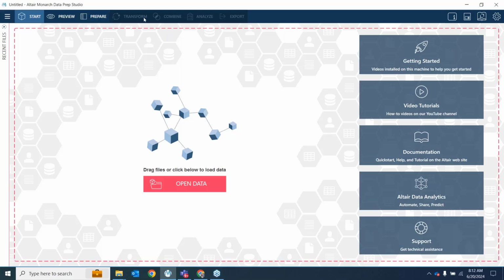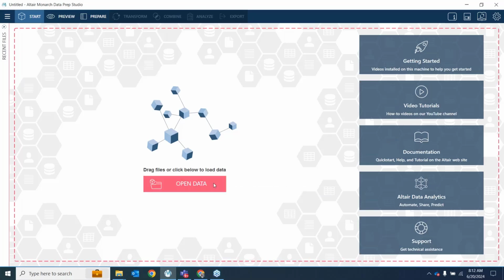I'll be following the top here. You can see there's preview, prepare, transform, combine, and analyze, and this is the flow that you use to get your data and massage your data. Maybe you want to group your data or join your data together, make a couple reports, analyze, and get the data out. So this is where we'll be focusing a lot of our time today. On the right-hand side here are quick links to video tutorials, documentation, and support. These are fast buttons to help you get to what you need if you need a resource.